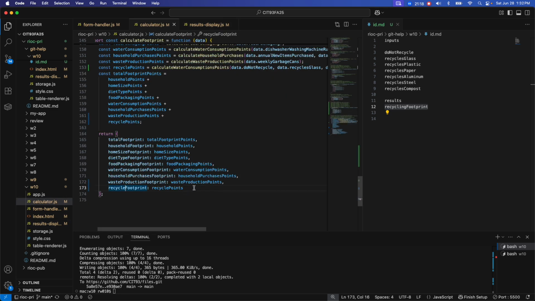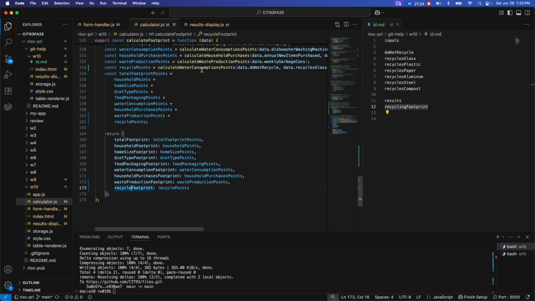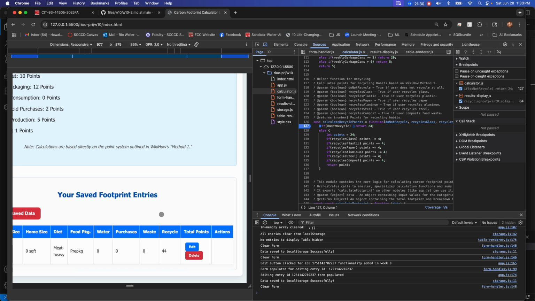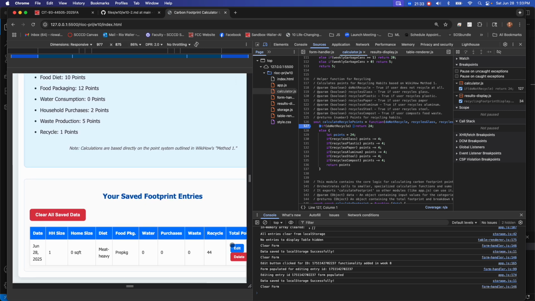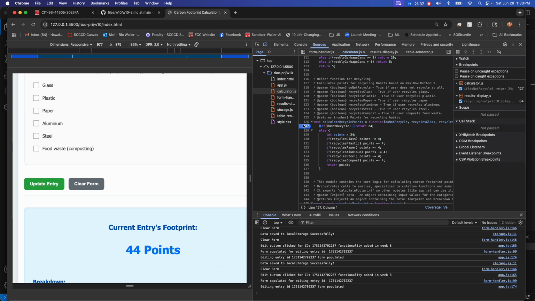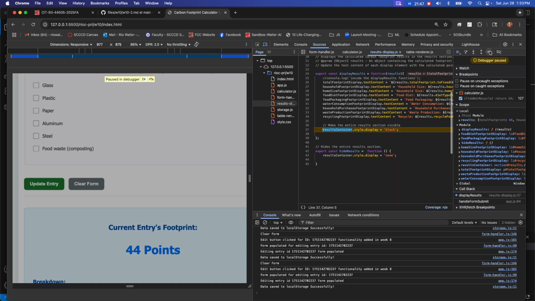Recycle points. Okay, let's go look. Okay, so here, am I edit up yet? Okay, let's see. So now I have a breakpoint right here on calculate points. So let's go ahead, I guess I had 2 in here. I'll go ahead and let this run.